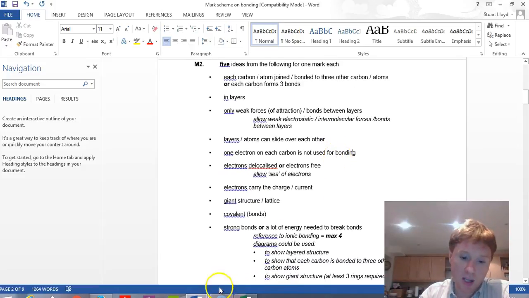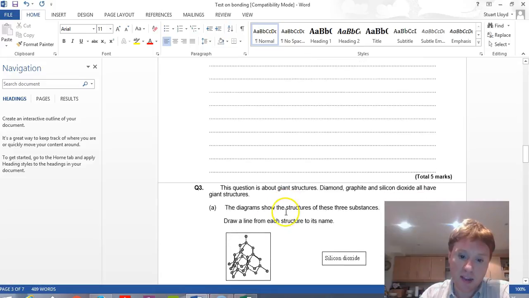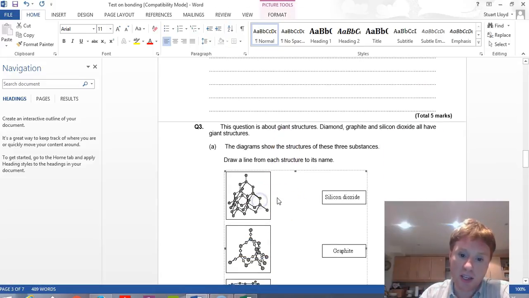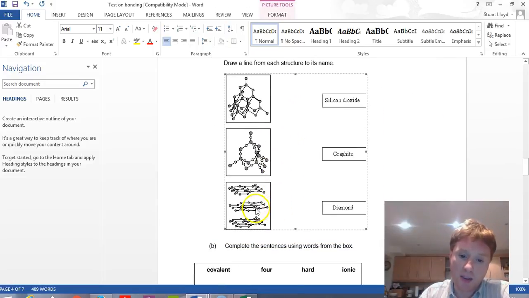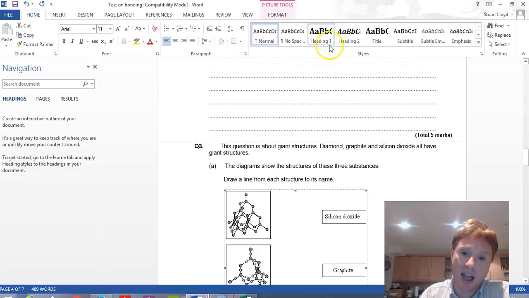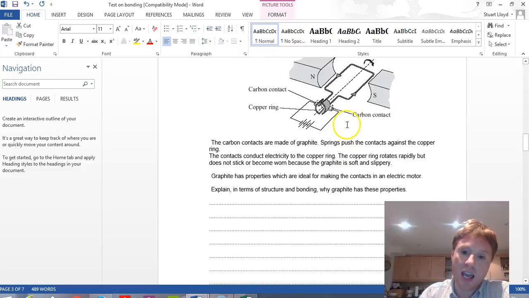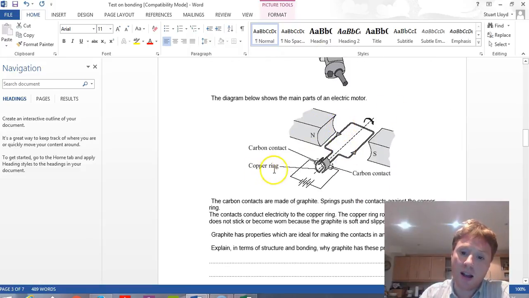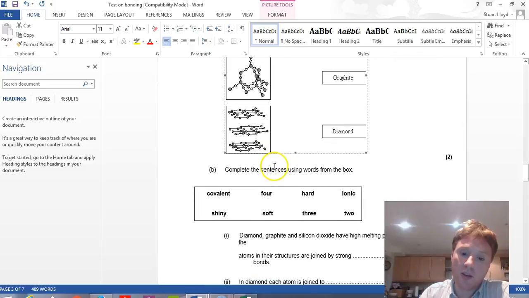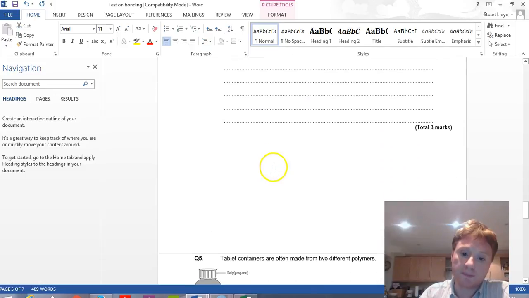So here's a good hint. In these questions you are given a diagram. In fact, I've just realised that there isn't actually a diagram of graphite right there. So if you basically copied that into that question, you get 3 marks. But if you're not given an atomic diagram, then it won't hurt to draw one.